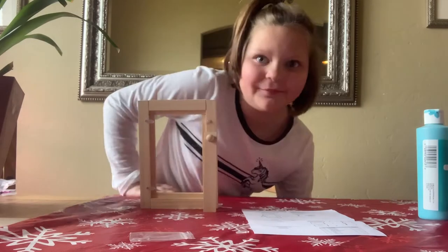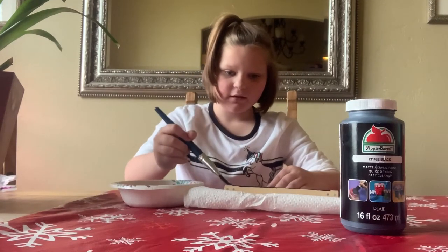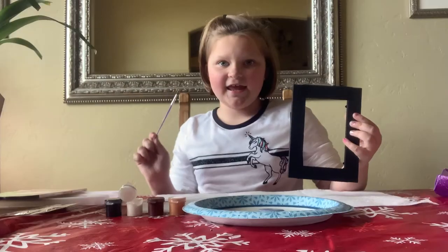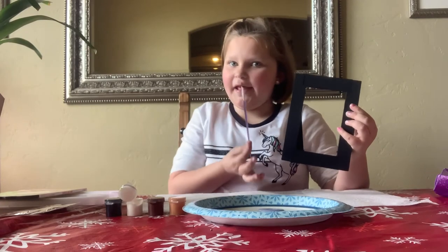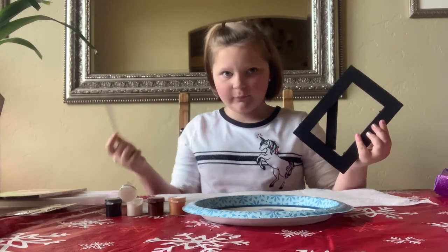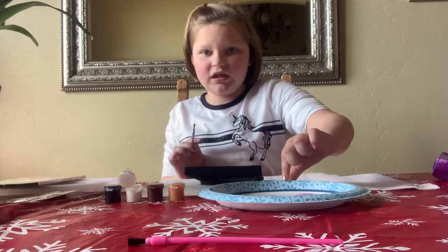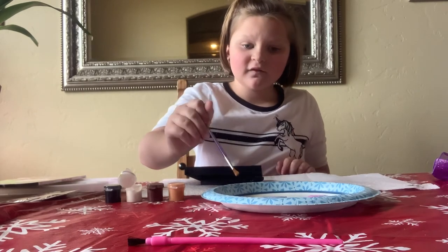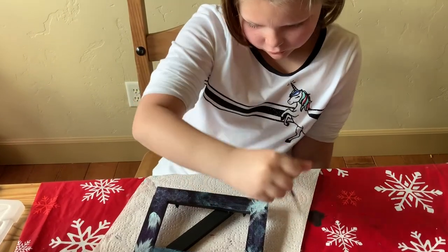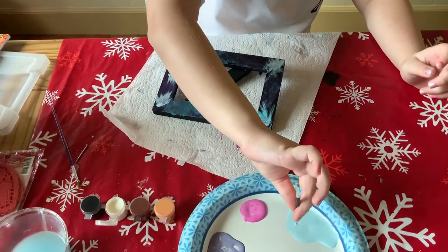This is the very messy part I've been waiting for — painting! We're starting with black for our galaxy. Use a lot of paint and use a big paint brush like me. So we have our little frame painted black because I'm doing a galaxy. I've looked through some pictures and I know what I'm going to do — little dabs and stuff like that. I have purple, teal or turquoise, a really light turquoise, and pink. I'm going to start with purple.